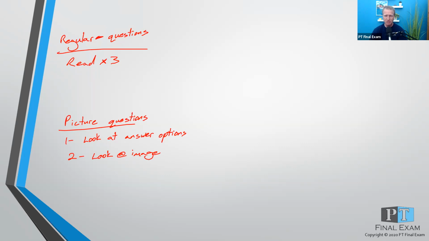Generally I don't say to read the question backwards. I've heard some people try to do that where you read the options and then the answer and then the question. My brain just doesn't work that way. I know that some people like that, but I like reading the question so I know what I'm looking for, and then look for that. You formulate an answer in your own mind and then look for that among the answer options.